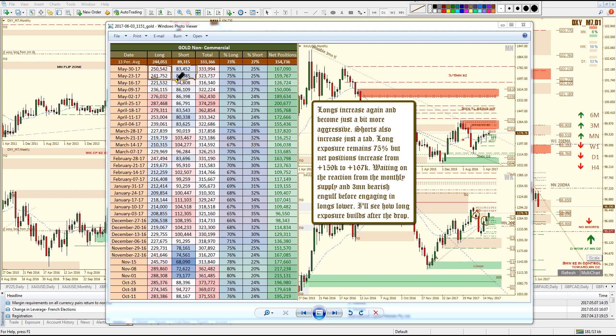As that consolidation candle was being created, the institutions were adding both longs and shorts. They were heavily short back here — 94,000 positions short, two candles back — which helped cause price to drop through that trend line and down into this area. They since closed it off because they wanted this move to the upside. Looking at net positions over the last three weeks — very strong, geared to the long side.